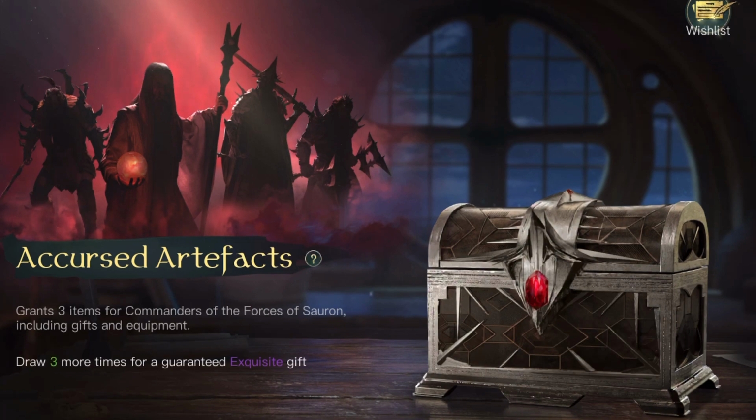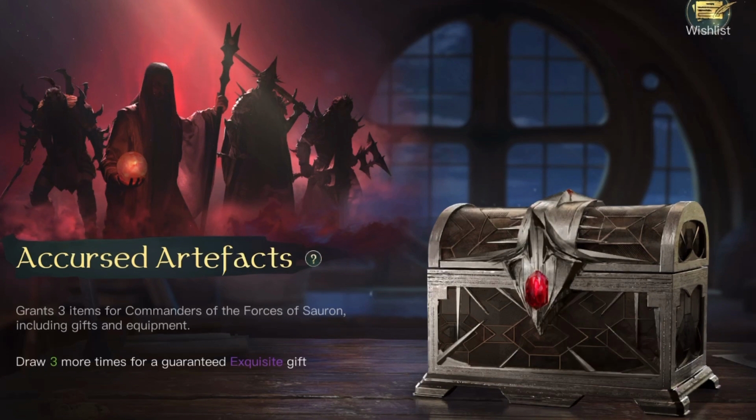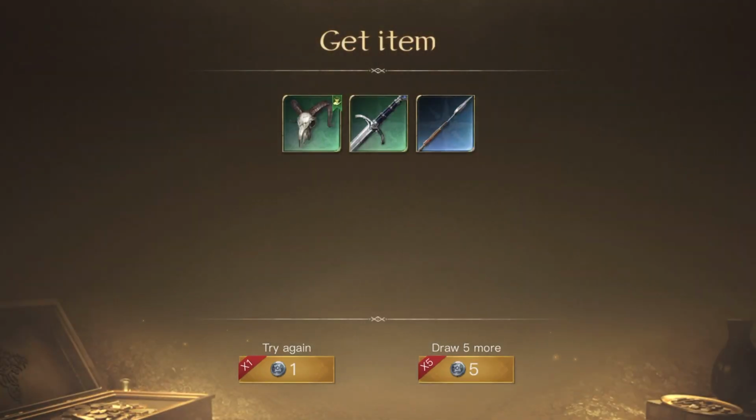Okay, so every day make sure you get your free one. I don't mind spending the 200 gems depending on if you have these or not. You can do that. It's a bit of pot luck as to what you get, but more times than not, you're going to be left with just the green and blue gear.